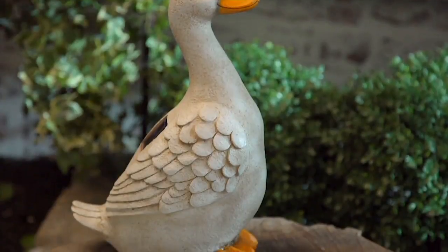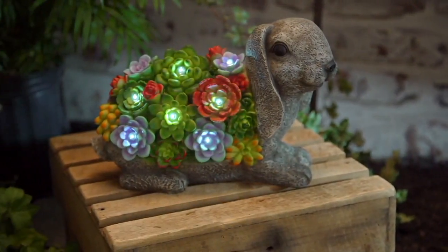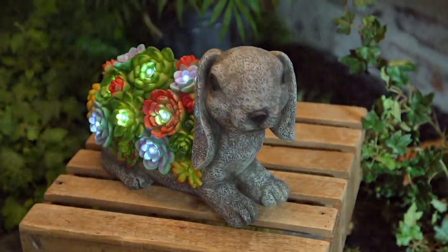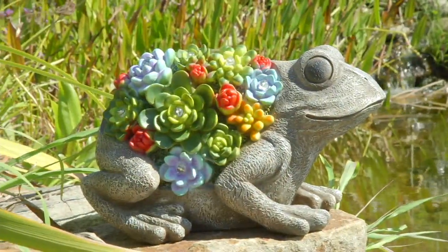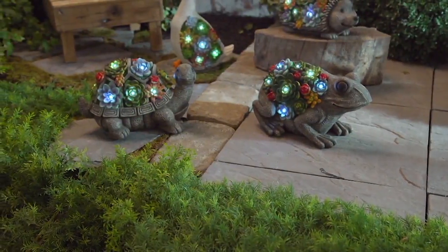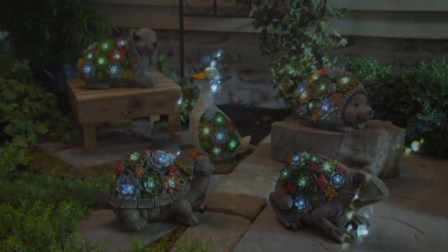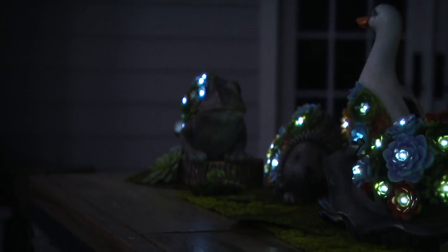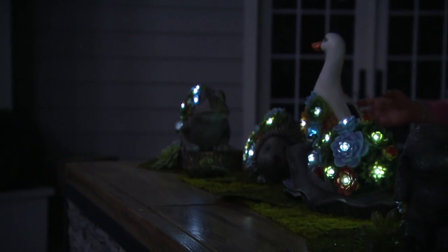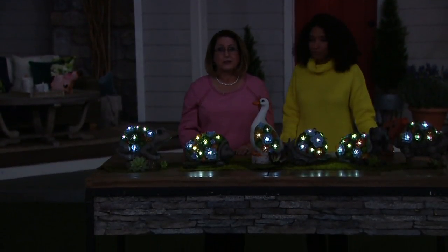You know, I think about my parents' house — my mom had a little critter statuary at the front door, and I don't know why, it just always made me smile. It added a little personality. It was the only thing she had like that around the entire house. But it says a little bit about the homeowner, and it created a memory. People coming up to her home always knew they were going to be greeted by that darling piece of statuary. And this can serve the same purpose — something really charming and adorable that's going to withstand the weather.